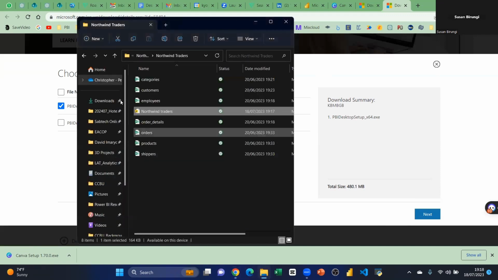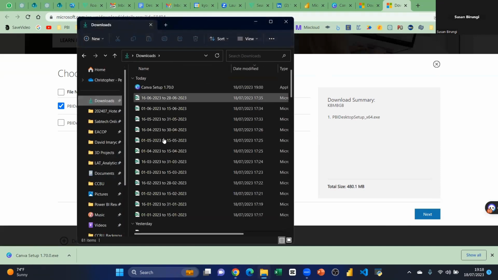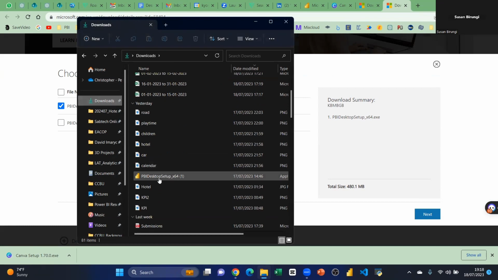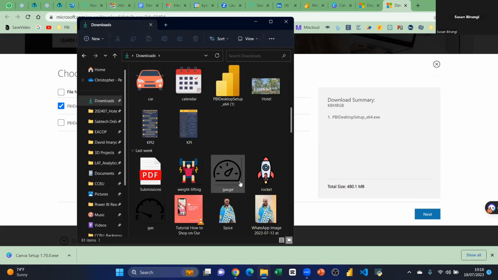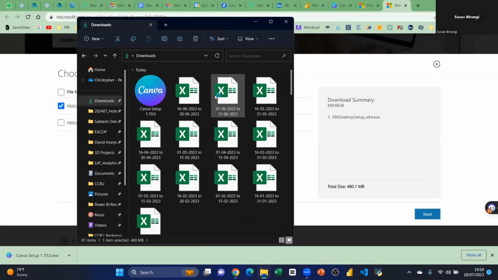And after downloading, this is the file you'll have. You'll have a PBX file like this. I don't know whether you're seeing the file. So you'll have this file like this. So go ahead, open it, install. It is always next, next, next, next, and you'll be able to finalize the installation.